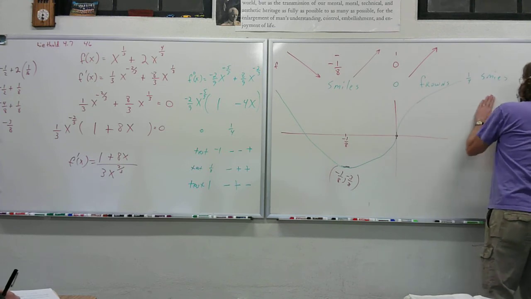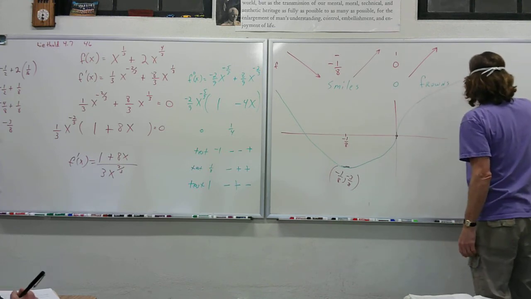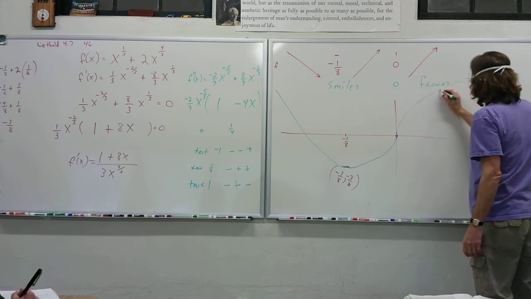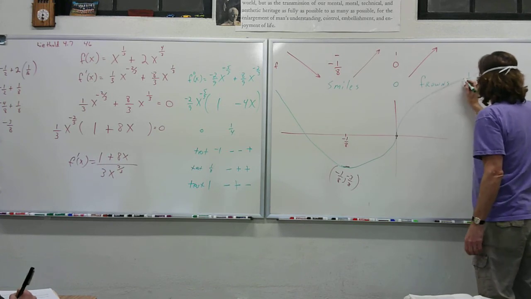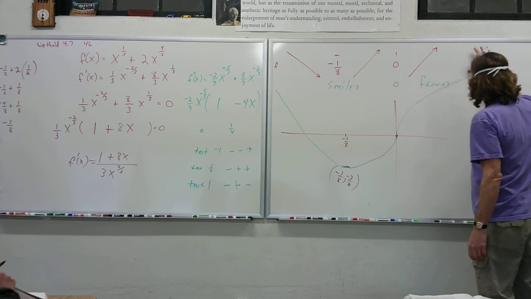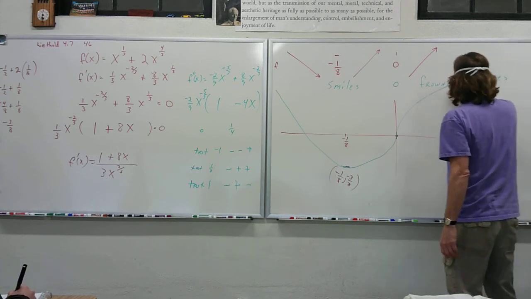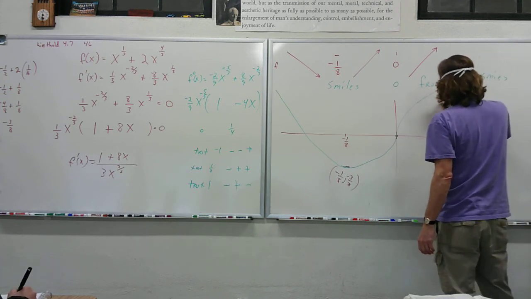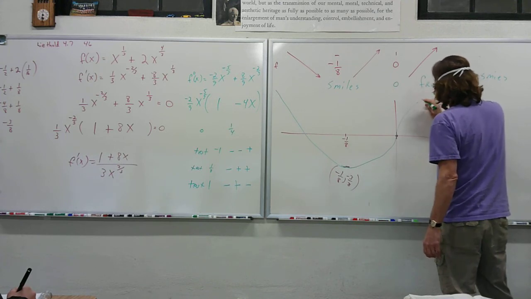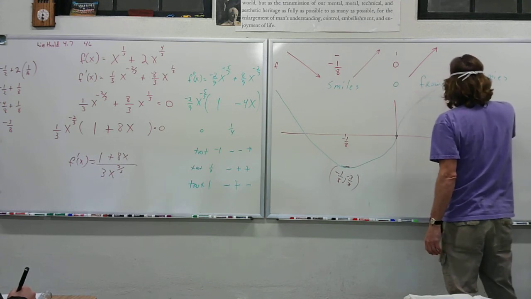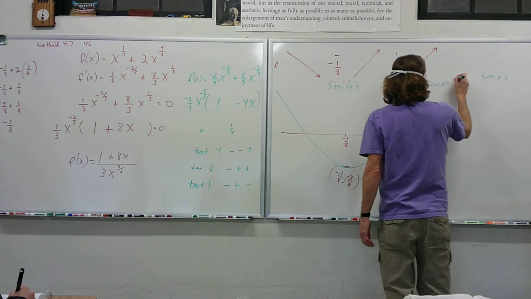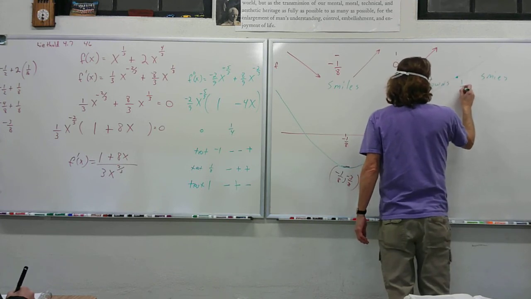I'm going to just erase that. And now it does not get flat, folks. It's going up, and it does not flatten out, and it keeps going up. Okay, but it does not go flat. It doesn't go straight across the board. See if I can make a prettier picture of it. It's going to go up, and right there it's going to change concavity at 1/4.